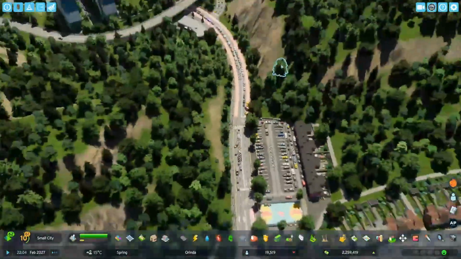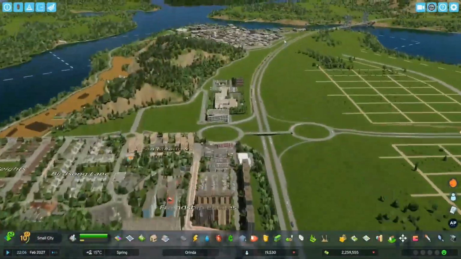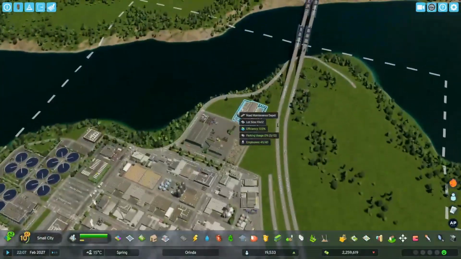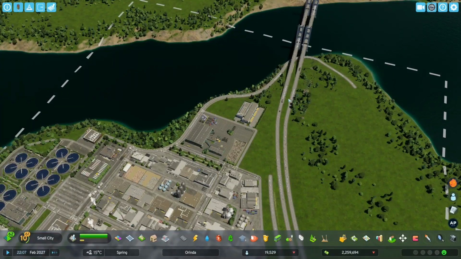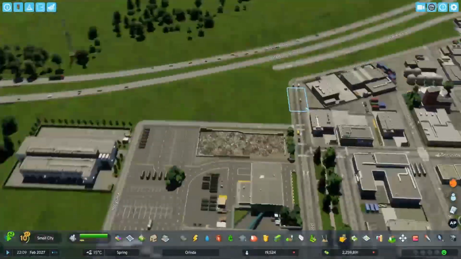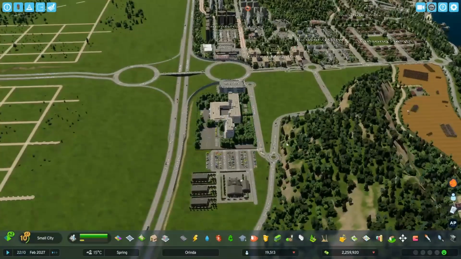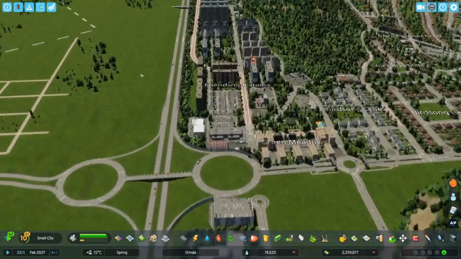So yeah, that's what I did. A little bit of improvement, a little bit of maintenance. I added a road maintenance depot here. It's probably not going to stay here. I just added it because I realized that the roads were very worn out, so I wanted to let that work away while I was improving things.